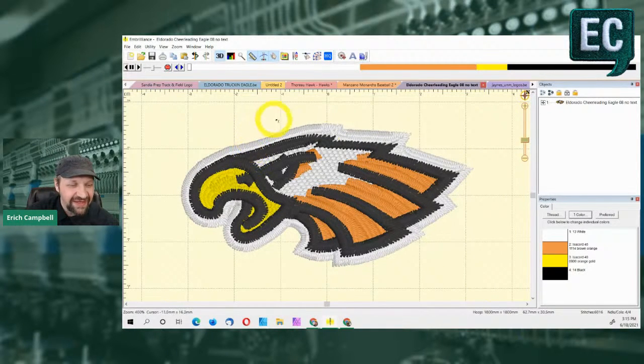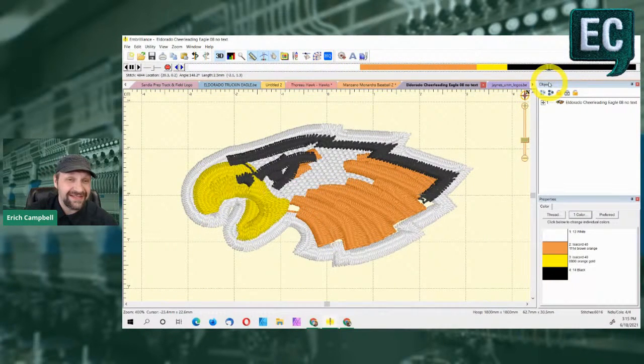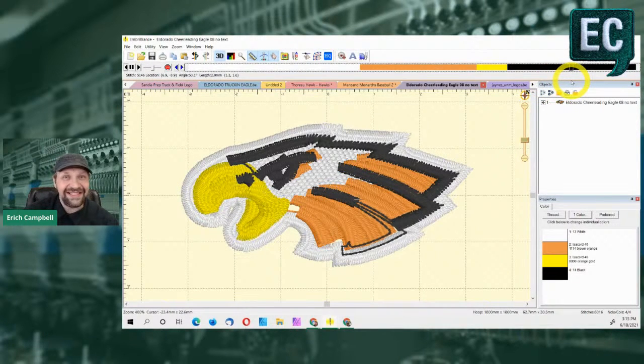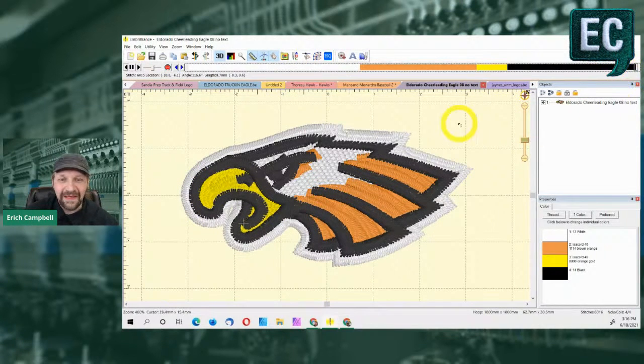We're like 1.5. So I think that's a nice, healthy reveal. But as you can see, yes, it's 1.5 mils, but I got to run it at more, almost closer to, I would say, 2.5, almost 3 in some spots. And that gave me a nice, healthy satin stitch that's not going to sink and not going to cause me any sort of trouble. And once again, as we have the fill and the satin stitch, or two different satins pulling apart, we get kind of that trough that we can lay our top outline into.